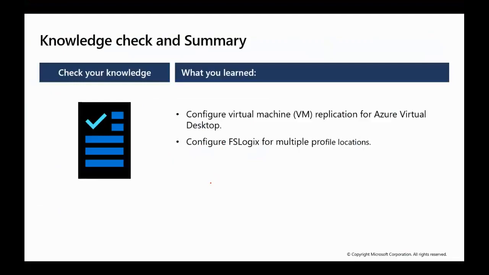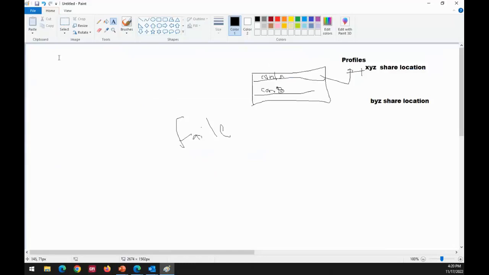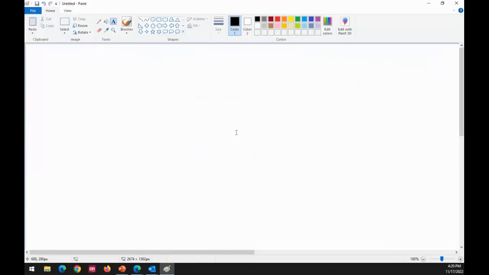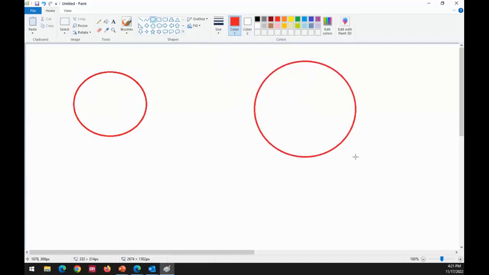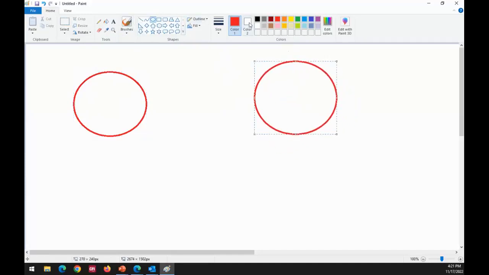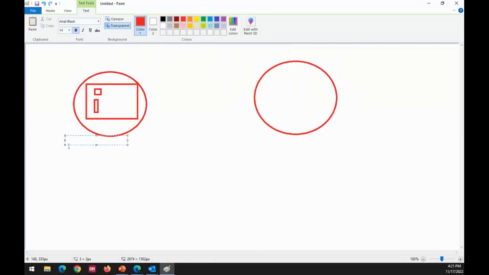Then we have an environment. This environment includes, again as a summary, I have environment one, and I create beside it environment two. So let's keep it the same size. In environment one, I have the host pools that include virtual desktops, including the application and including everything. This is my environment where my users are logging in.